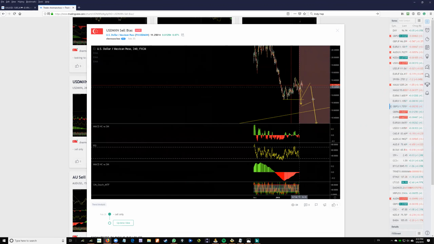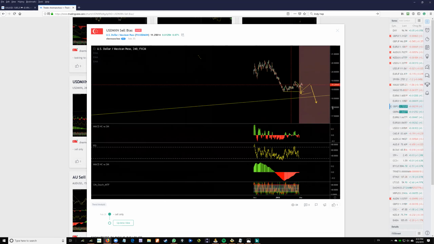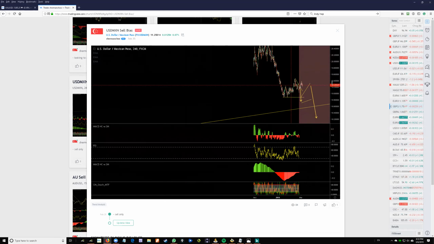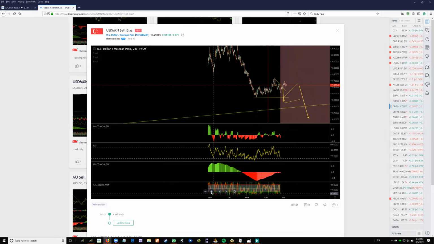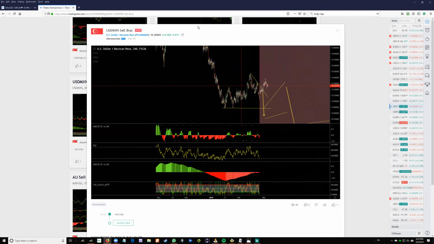But in terms of forecast, it still looks down. I definitely wouldn't want to take the buy on this for now. Although I could see this actually go up. Remember, before price action can come down, what does it need to do? You need to take out some people's orders before it can come down. So we have to be aware of that.